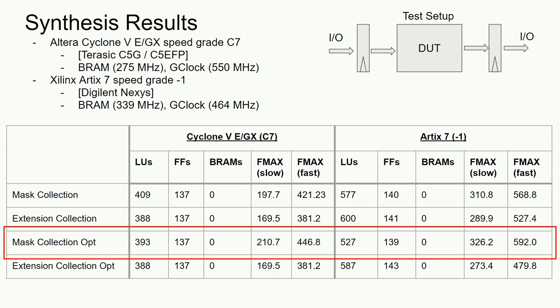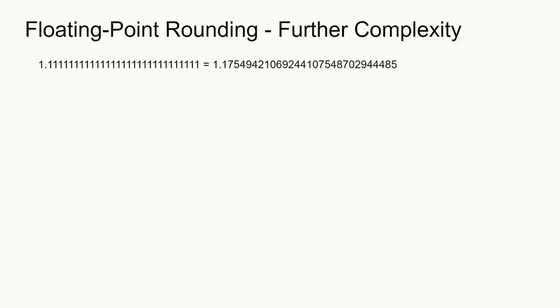Now that the sticky shifter has been implemented and optimized, we need to look at rounding logic in more detail. Let's take the contrived example, which can occur in normal operation, of the mantissa composed entirely of 1s. Now let's assume that the GRS bits require that we round up. Doing so would mean adding 1 to the least significant bit. And now hopefully the tricky part becomes apparent. Not only do we need to implement a propagation adder for rounding up, we also need to account for the renormalization correction after rounding up. And additionally, the second renormalization must also update the exponent accordingly.